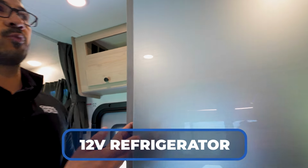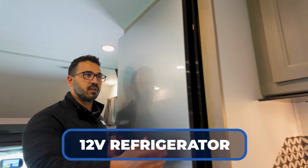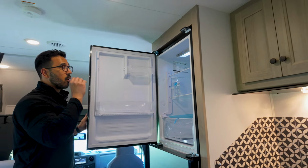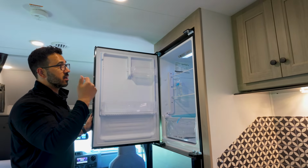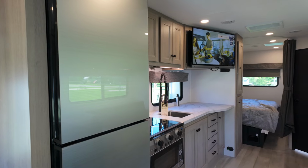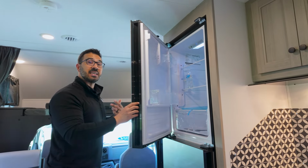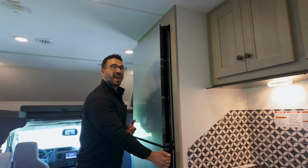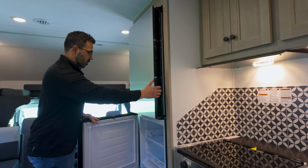With this auto gen start right here, you can set it for things like voltage. Why would you need to do that? Well, because this one is equipped with a 12-volt refrigerator. Love a 12-volt refrigerator for a few different reasons. One, it's just going to cool down way quicker because it is compressor driven. 2, you're going to get more space, and believe it or not, it's actually easier to work on. The other thing though is that because it runs off batteries, you don't want your batteries to die, which is why we have that auto gen start.